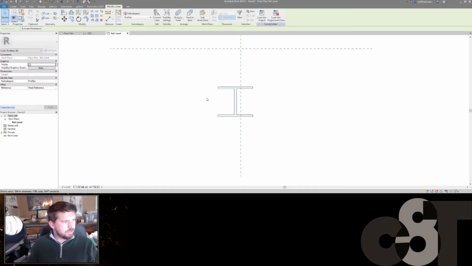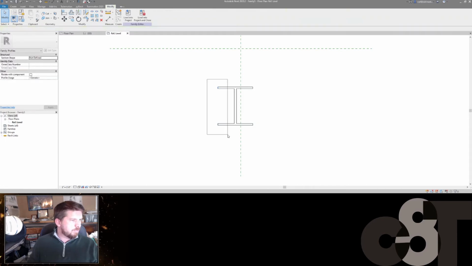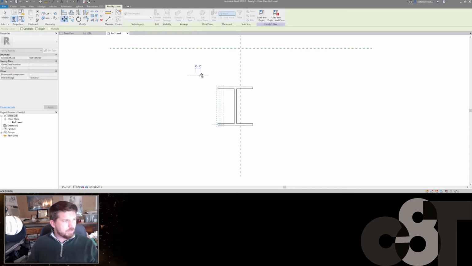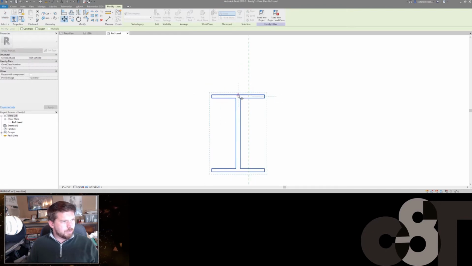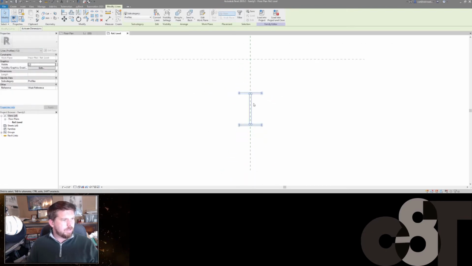It doesn't have to be perfect. I think I'm going to make mine just a little bit longer. Let's put like 8 inches in there. Alright, it might not need to be quite as wide. I think maybe I'm going to shorten it by 1 inch on each side. Alright, and then I'm just going to move this to the middle here.